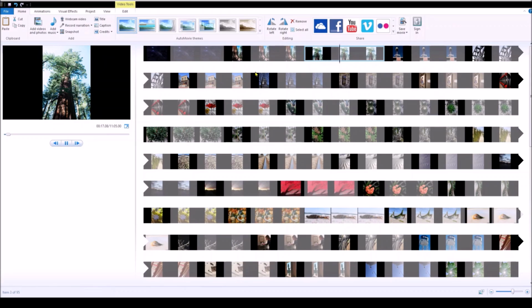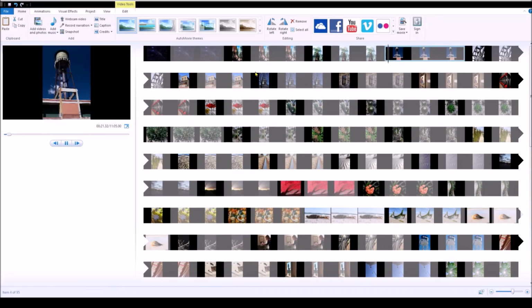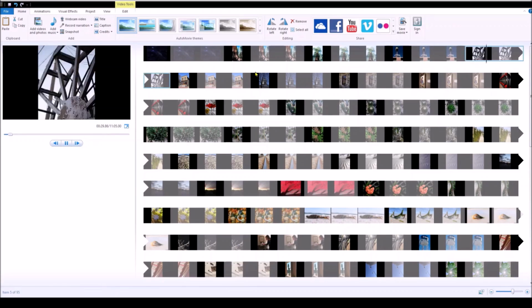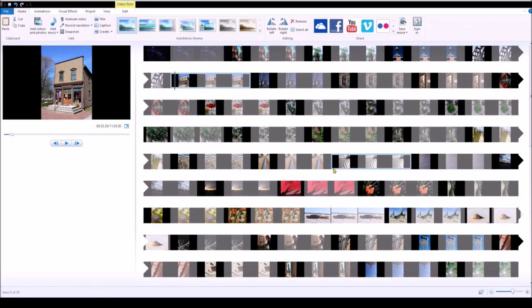But remember, we talked about how the experienced chefs will add their own touches to a recipe to make it unique and special. And that's what we want to do with Movie Maker. One thing that's really important that I've learned is timing. 7 seconds is a goodly amount of time to look at a photo, so that's the default value.